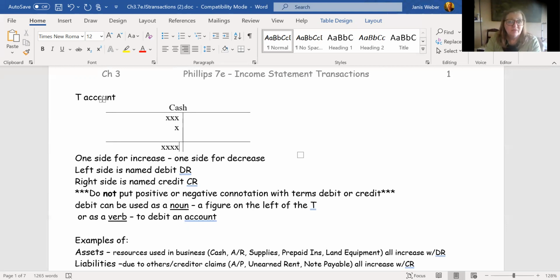And we have a system that works. Until someone comes up with a system that works better, this is what we continue to use in accounting. Debits in a cash account are a positive thing, yes, but in a revenue account, credits are a positive thing. So you don't put a positive or negative associated with the word debit or credit, unless you're talking about a specific account, right? So you know its normal balance.